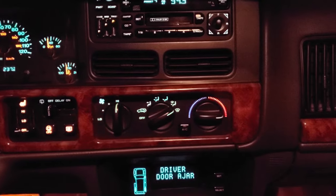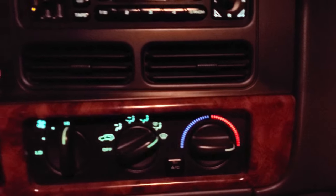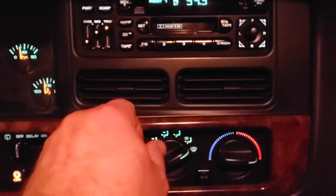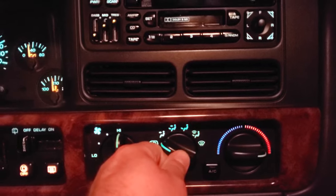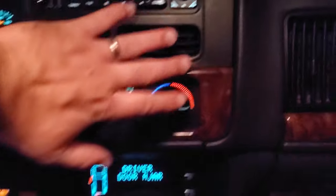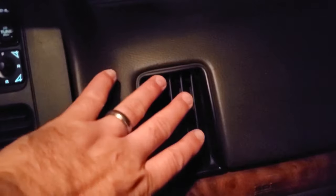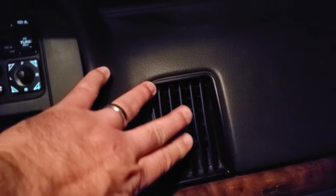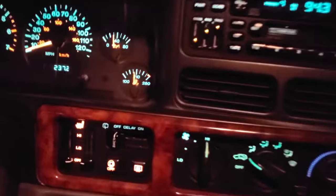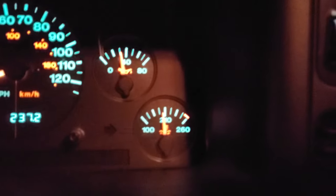I've been running this ZJ for about 20 minutes now — it's nice and hot, up at operating temperature. I cranked up the heat on full blast and full defrost so everything's circulating. We got all the coolant circulating, topped it off, and I'm making sure there are no air bubbles trapped inside. Just make sure you never open the radiator cap when it's hot — it'll blow up in your face, and you don't want that. Now I'm going to go under the hood and show you a trick to make sure all the air is out of the heater core to eliminate that gargling once and for all.